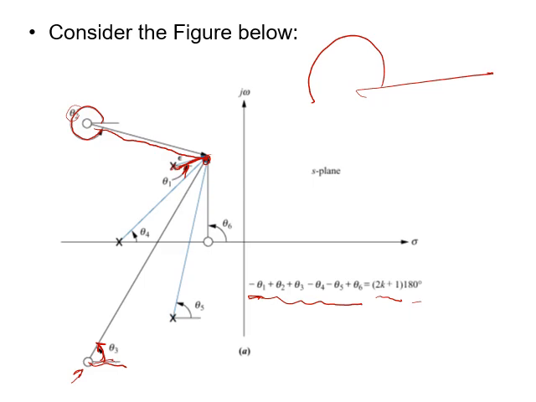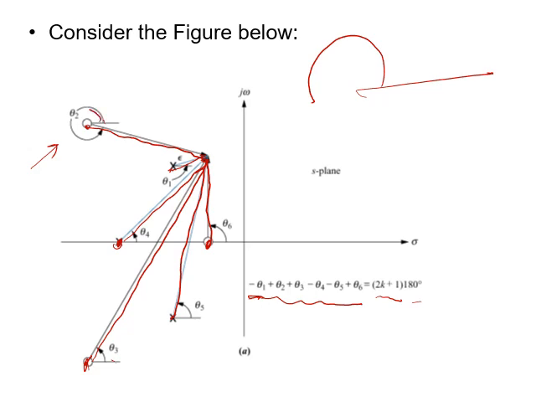Guys, what do I mean by the angle? If I want to draw these angles, simply we are going to connect all the lines together, all the lines to the point which we expect to be on the root locus. What I mean by those lines is the line from zero to the point, pole to the point, zero to the point, this pole to the point, this pole to the point, this pole, zero to the point. What angle do the lines I drew just now take? If I start with this one for theta 2, it's going to take this angle.